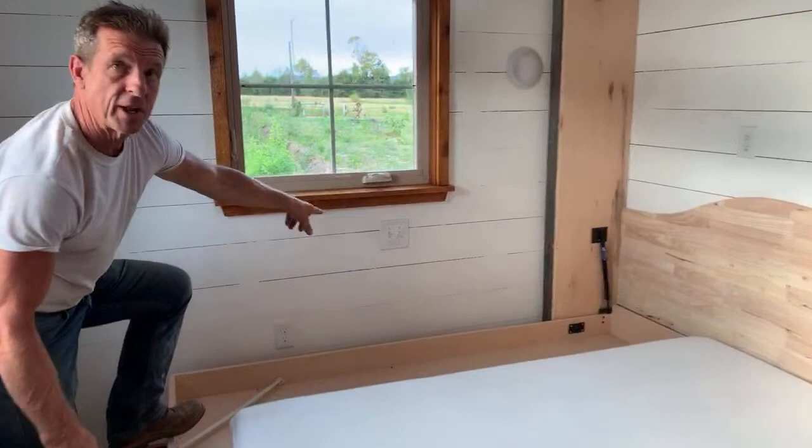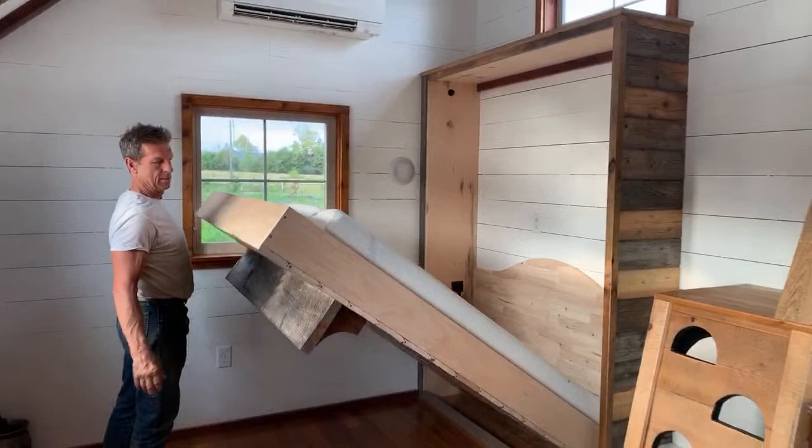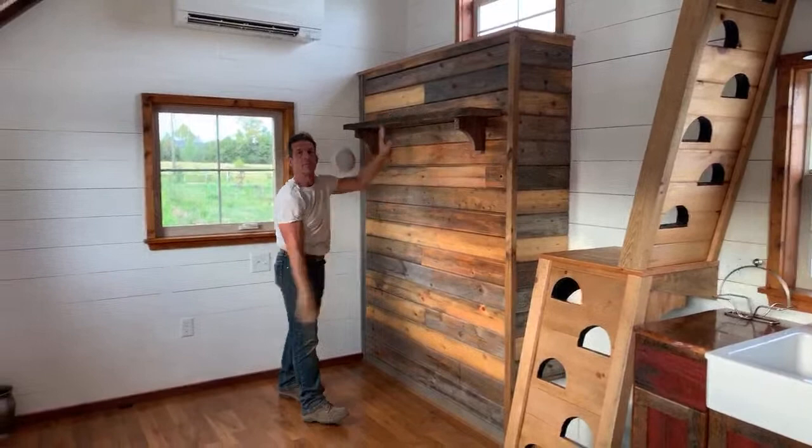And then over here is a nightlight. If you're laying in bed and you want to go to the bathroom, you can just hit that little nightlight and it'll get you to the bathroom. Oh my goodness, it looks beautiful both ways. Right, you can't compare the two. It's like you love both of them.